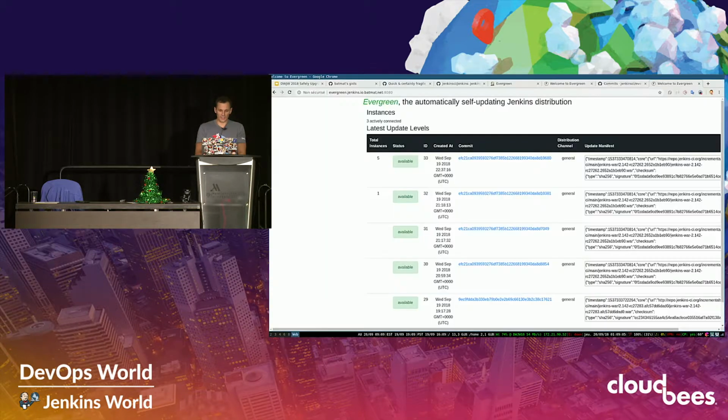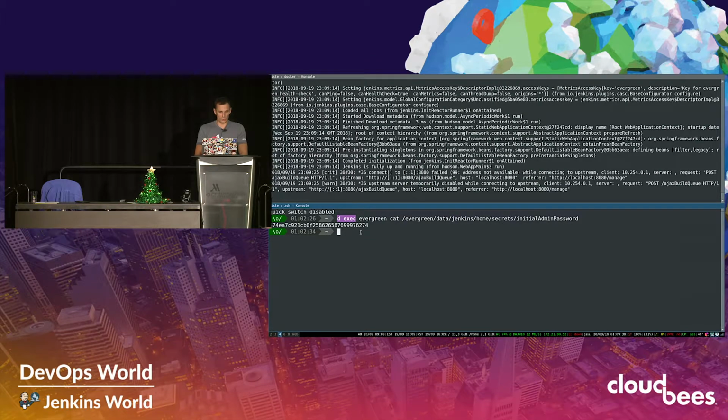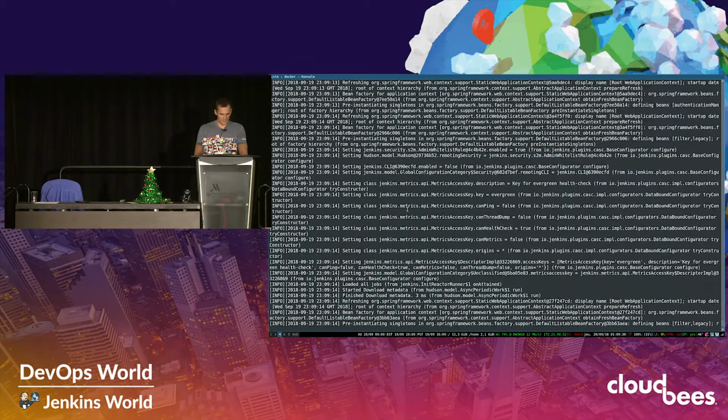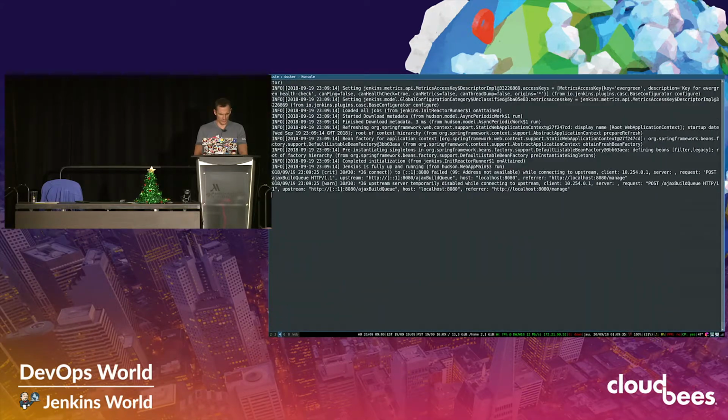And if I go back to here and I update, you see that it's now a new update level 34, sorry. And if I go back to the logs of things, it went pretty fast, but basically now Jenkins has already restarted on the 2 instances I was talking about earlier, and the new one I just provisioned in front of you. So it was that one, I think. Do we see that there? I'm looking for the update level.